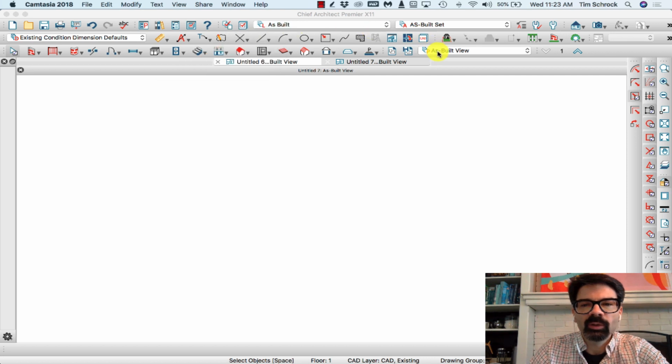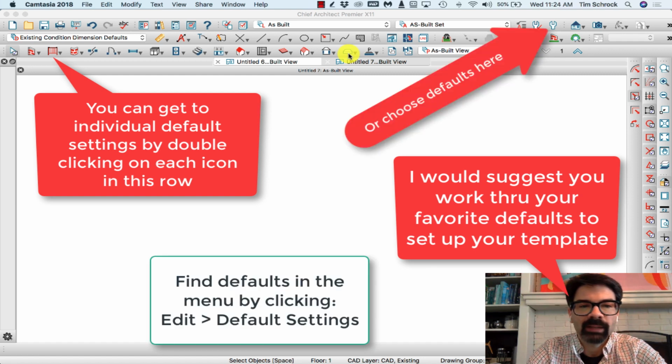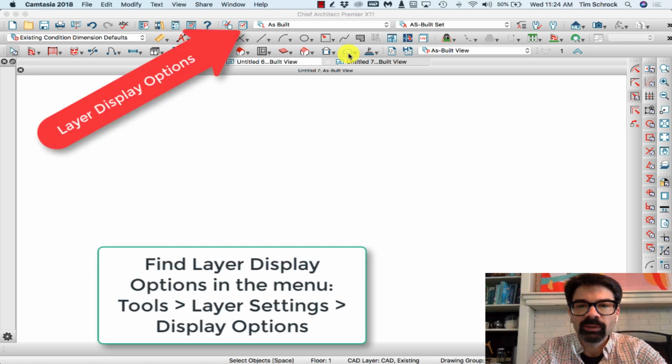When you open the file, whether you're using my wall types or not, you will get all of these plan views, annotation sets, and layer sets all worked together. So I've worked through all of the defaults, the door, room, cabinet, electrical, structural, etc., as well as a lot of time on the layers themselves. And we'll go through that as quickly as I can.